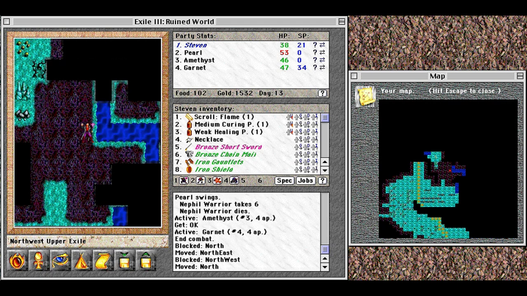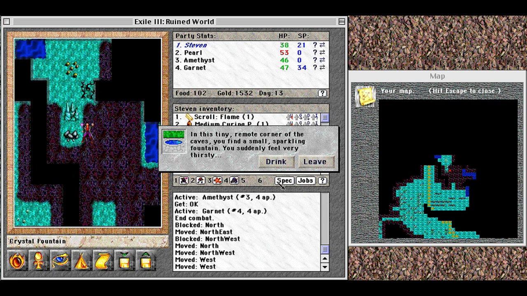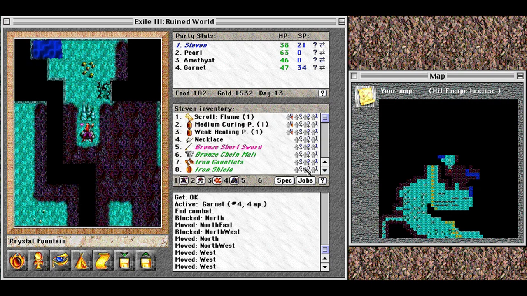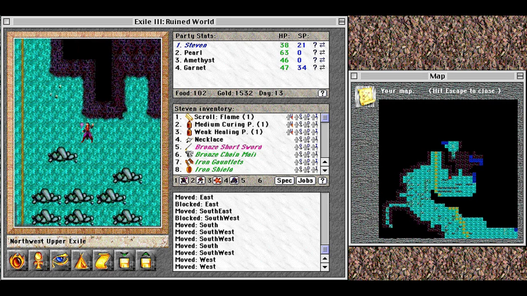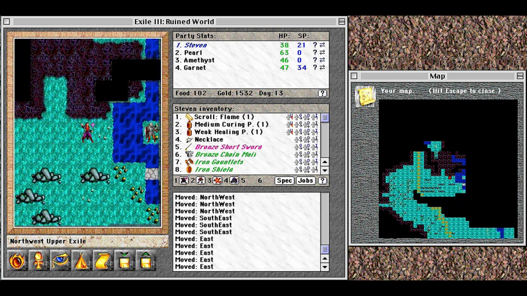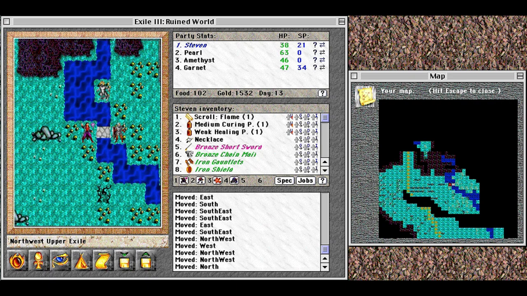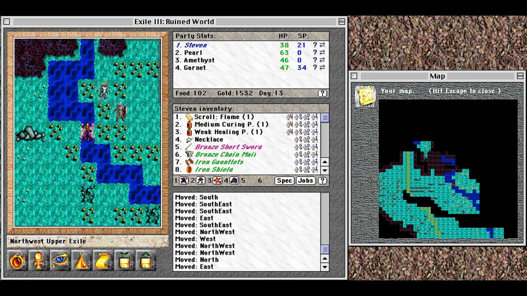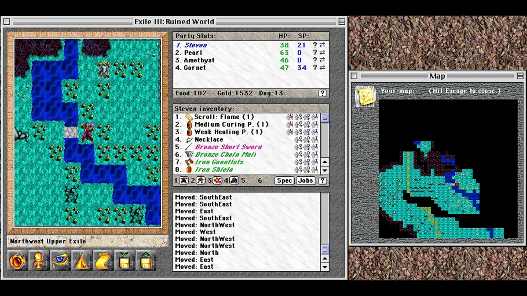Now, I've been leaving some potentially good loot behind lately just because of the weight concerns. Yeah, looks like a free heal. Cool. Even if it is a pain in the butt to get to. Oh, Nephilim, and also what I assume is Exile soldiers. An Exile patrol approaches to warn you. We'd watch out if we were you. There's been a lot of chitraks wandering around these parts. They tell you to keep an eye open for bugs and leave. Ew, chitraks.